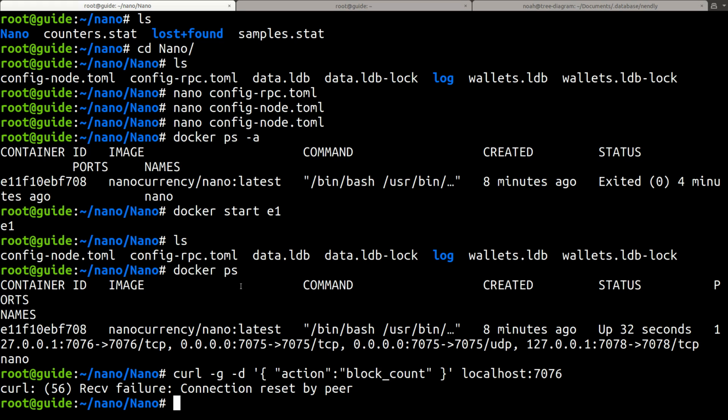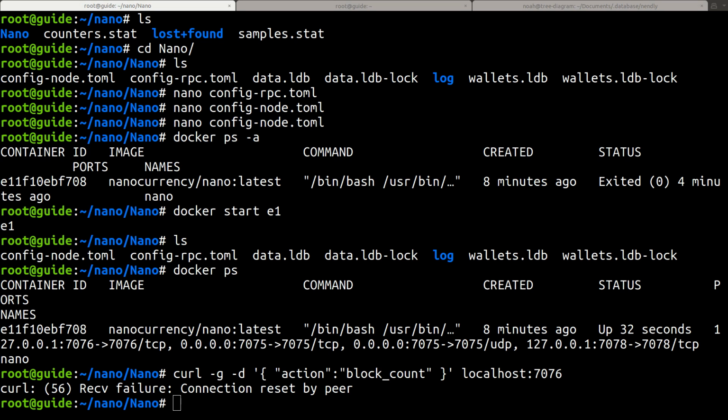I know many people saw this when doing my guide and they were like, oh my gosh, what's wrong? And then they started sending me messages about it. No worries at all. Sometimes the node just needs a little bit to go, especially considering the current conditions we're in where there's a lot of spam and stuff. So you might have that. I guess then I'm going to show you the actual RPC commands that you have available to your node.